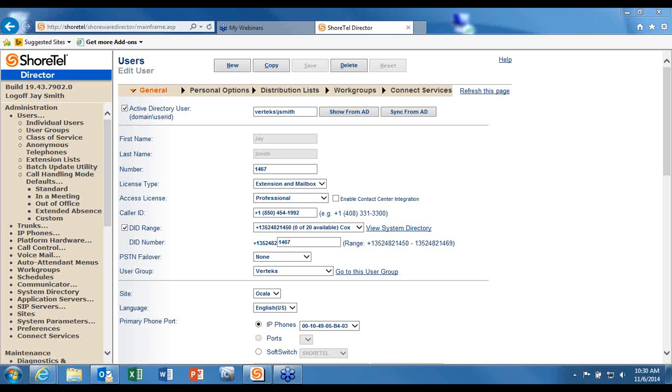Looks like we got one from John. Let's see. Toolbars from ShoreTel Communicator. I think what John's asking there is, can you create toolbars from Communicator? And the answer is no. You come into the admin tool and create them directly from ShoreTel Director. Anybody else have any questions? I'm just looking through. I don't see any more questions in the attendee list.